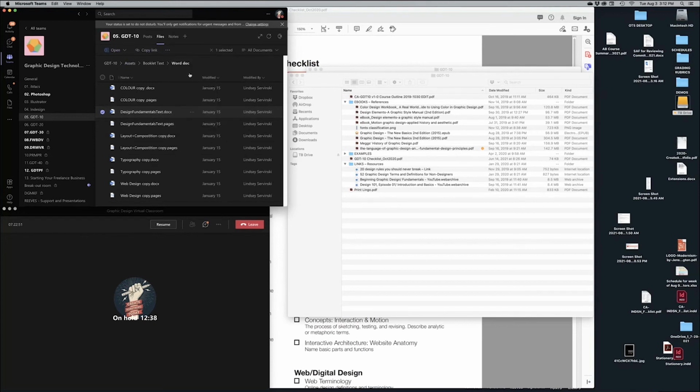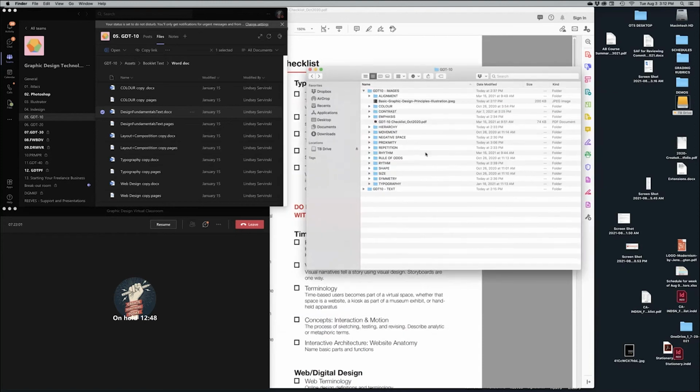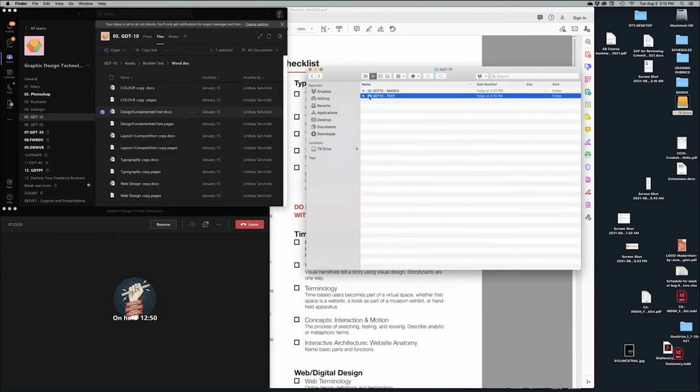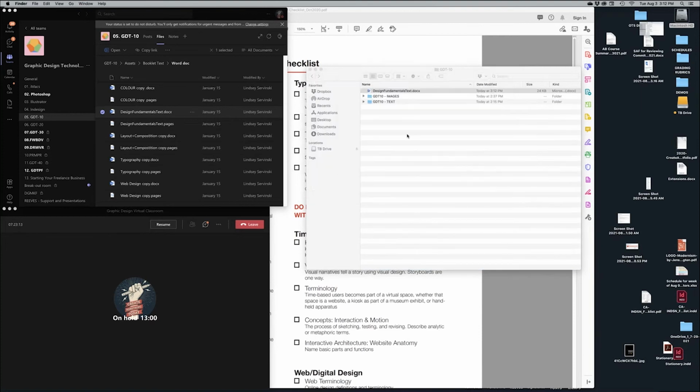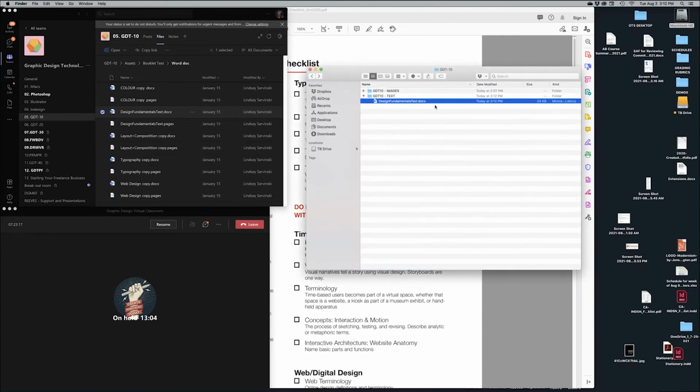There you go. I'm going to work from that document because I don't really have the time to look for my own text right now in this particular demo. So I have my images right there and I have my text right there. So I'm just going to drop that text file that I grabbed. It's in my downloads, and I'm just going to drag it over. There you go. So now I have something to work from, right? So I'm going to open that up in Word.